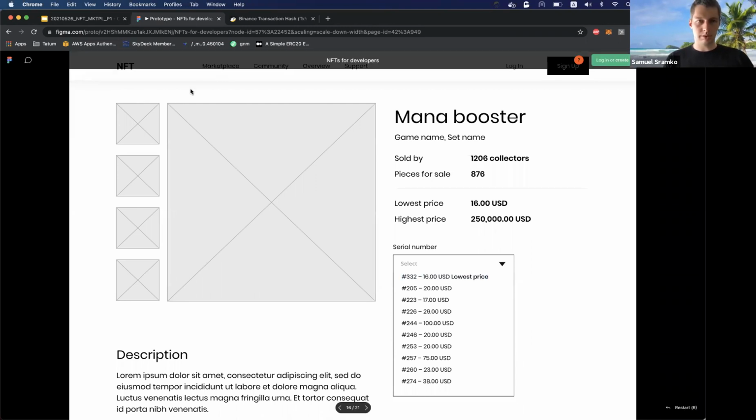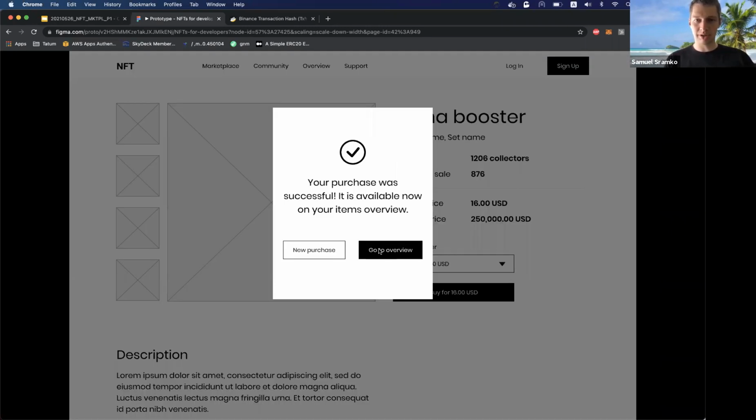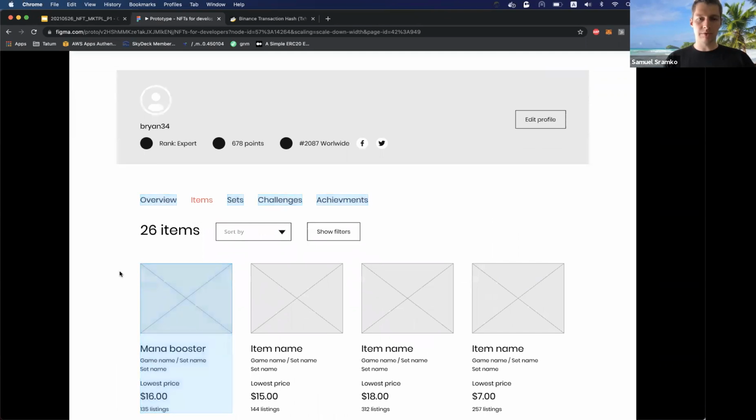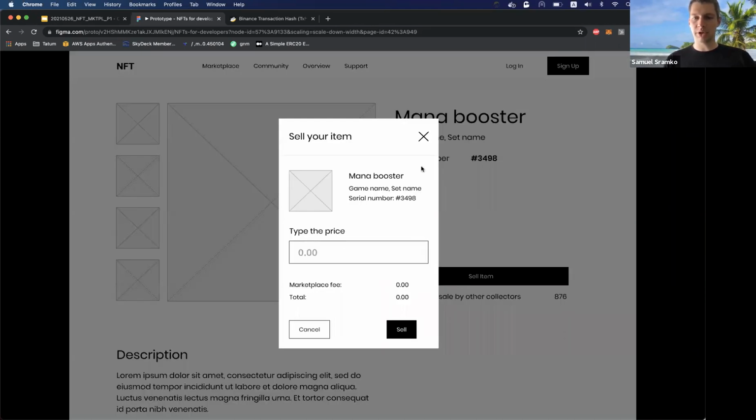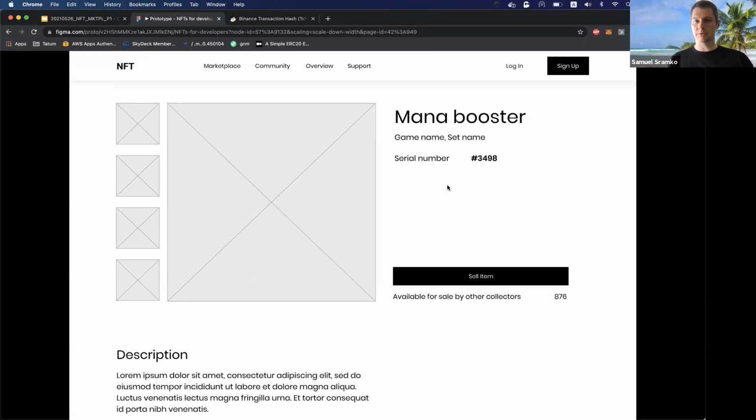Okay, let's try to buy something. This operation, the overview of the items you own, is the get tokens by address. The buy operation or the sell operation, once you are changing the ownership, is the transfer. And somewhere from the admin, from the back office, from the application out of this front office, you will mint the tokens. So you will create that. So again, we have covered four important topics in four API calls.